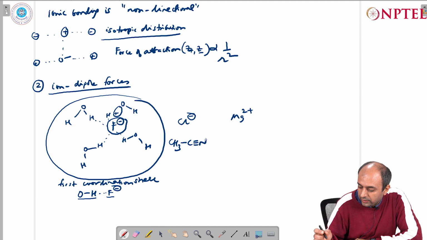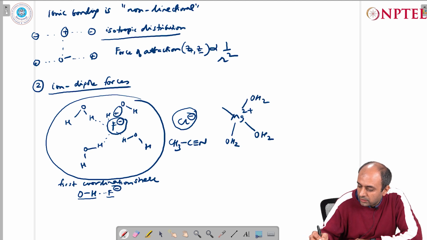Okay, and acetonitrile can also solvate, for example, ionic species, depending upon whether they dissolve in acetonitrile or not. Similarly, you can also have cationic species like magnesium 2 plus, which is solvated by the water molecules. So you can look at the coordination of the oxygen lone pair with the magnesium center, and this gives rise to complexes of magnesium 2 plus, and you can also have similar complexes which have different coordination numbers.